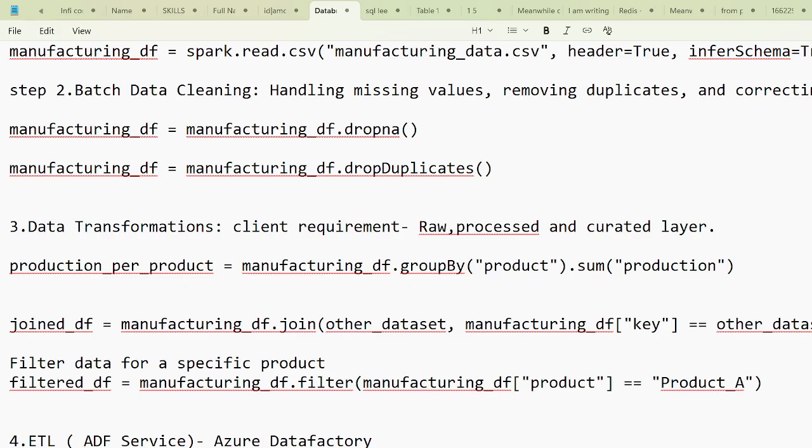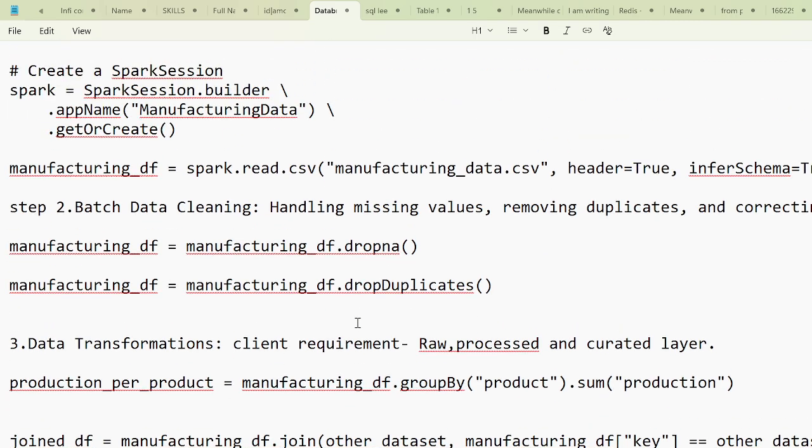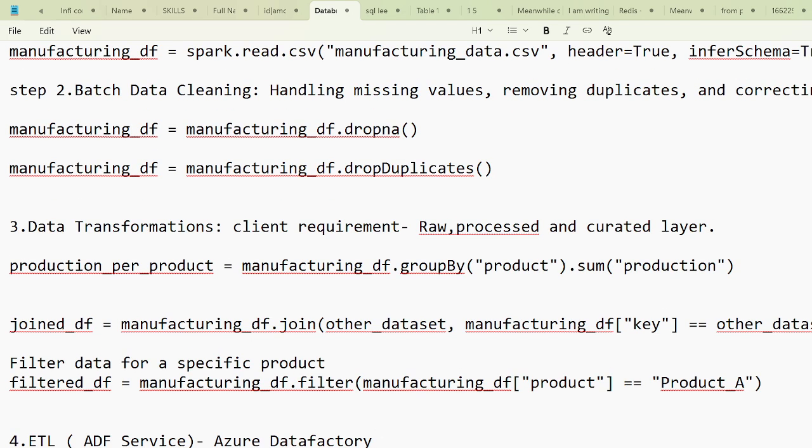After that, the main important one is step 5: how you are saving the data. Whatever we are doing in step 3 and step 4, finally we need to save into a sink location, right? So that the users like data analyst or Power BI team, and data scientist or ML engineer, can use it.